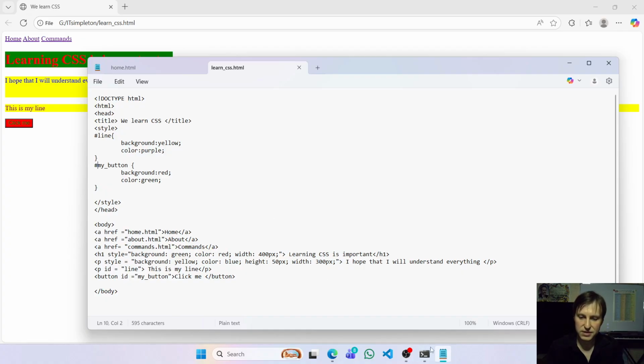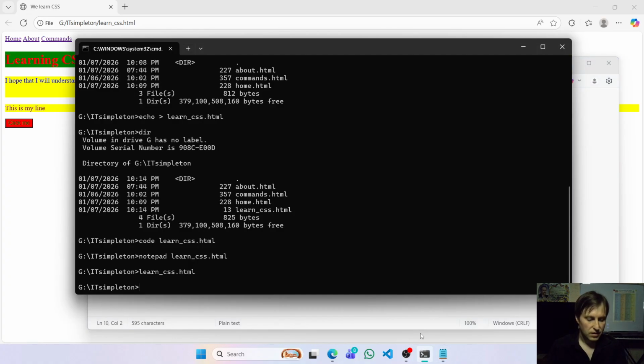Let's try to do this. So here I suggest that we need to learn to put everything in folders, so it will be easier to find something. So our folders are not messy.